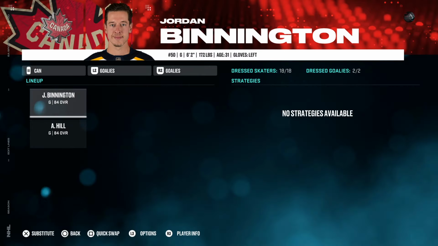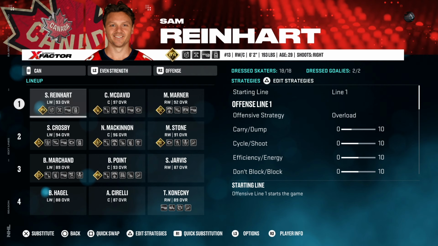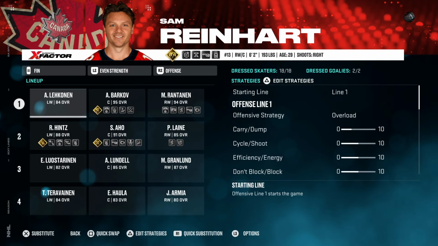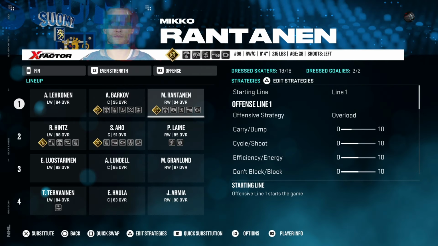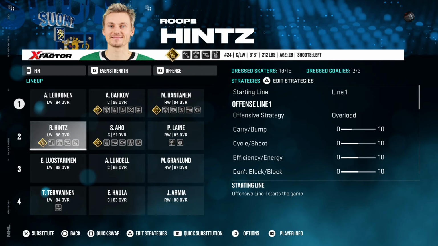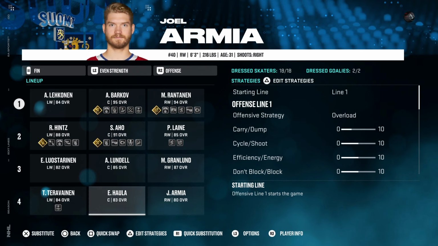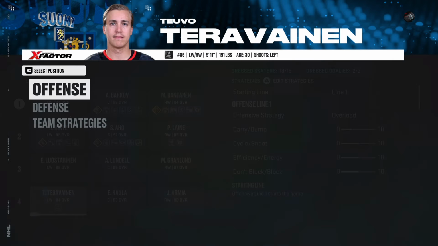Goaltending, Jordan Binnington, backed up by Aidan Hill, both 84 overalls, and Samuel Montembeault is also an 84 himself, but Binnington gets the start. Now, down in Finland, Lehkonen, Barkov, and Rantanen, 84, 95, 94 as their first line. Second line, Laine, Aho, and Hintz, 85, 91, and 88. Third line, Kuosterainen, Lundell, and Granlund with 82, 85, and 87 as their overalls. And the fourth line, Armia, Haula, and Teravainen, 80, 83, and 84.